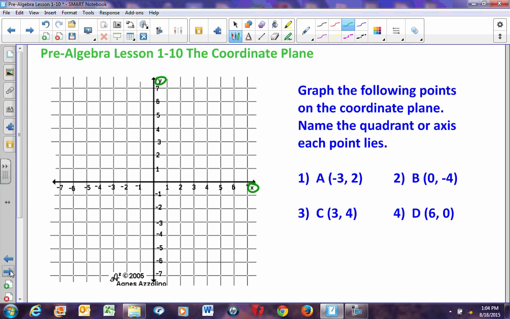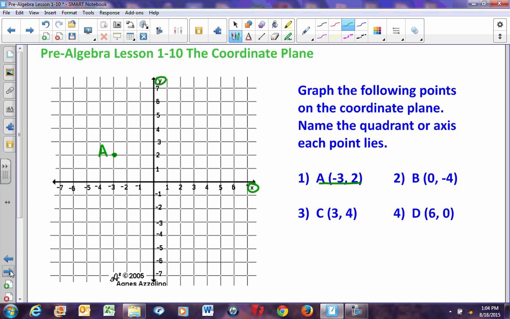Here we have the first point. We're going to graph the point (-3, 2), which means we start at our origin. We go to the left 3 units, 1, 2, 3, and up 2 units, 1, 2. So the final point is here, and we label it with a capital A. And the rest, erase everything else, so it's not confusing. But you start at your origin, travel 3 units to the left, 2 units up, and that's your final point.